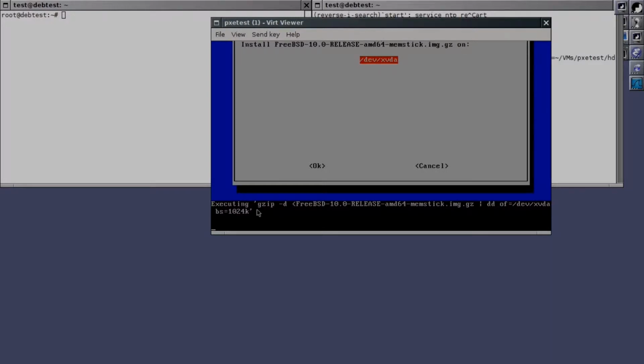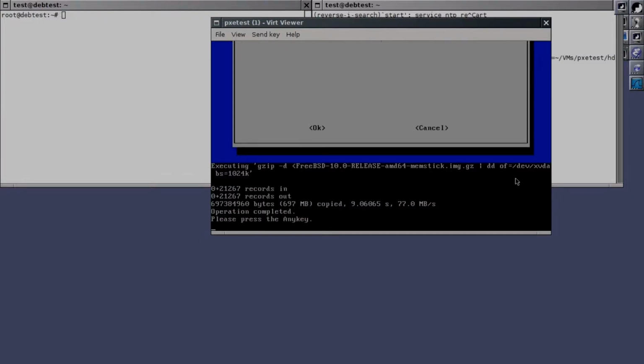Here you see what's actually being done. It's decompressing the image because it's compressed, and it's DD'd out to the target disk. Here you see one of the reasons why I use images. It's a 700 megabyte image once decompressed, and it installs in less than 10 seconds.